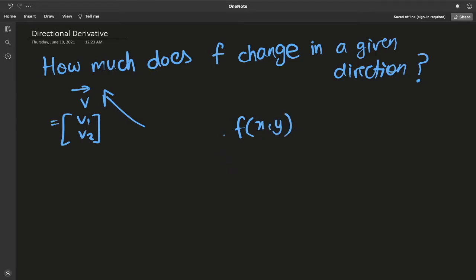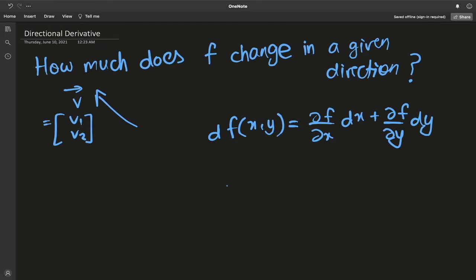Again, as I said, let's do it in 2 dimensions. The change in f, and now we can do a little chain rule. So you have partial f over partial x dx plus partial f over partial y dy. That's fair. I mean, you can clearly see this is an extension of the chain rule in single variable calc. So fine. What do we have here?